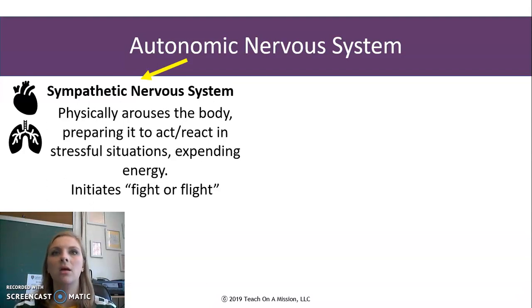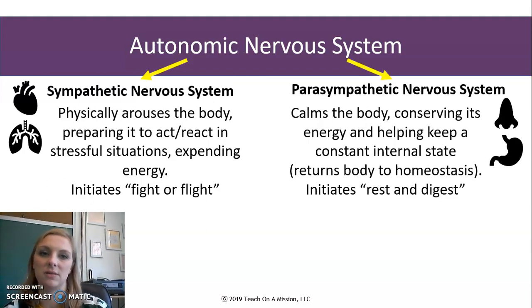Think about when you are in a very stressful situation. Maybe you have to give a speech in front of the class. What are the things that happen to your body? You start to sweat, your heartbeat starts to race, your knees might shake. In really stressful situations, maybe you'll pee your pants, right? You might get a stomach ache. All of those things are your body being aroused by the sympathetic nervous system. So they're preparing you to either fight, get out of that situation, or run away, far away from that situation. The other half is the parasympathetic nervous system.